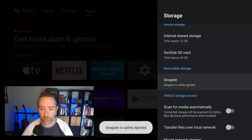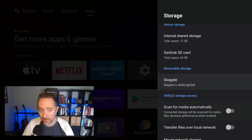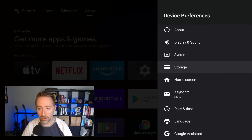It's going to go through a process where it's basically shutting down the hard drive, then it tells you it's safely ejected. Now you can safely unplug your hard drive — that's a very important step. Otherwise, you do run the risk of corrupting your hard drive, so always eject your hard drive before unplugging it. Now go back into your app — Disney Plus, Netflix, whatever it is — and see if it works. For me, it worked. Everything worked great, and that solved the immediate family crisis of them wanting to watch a new movie that just came out.